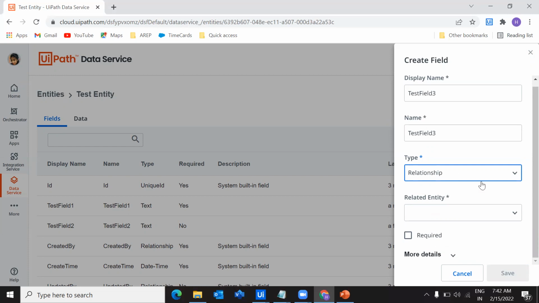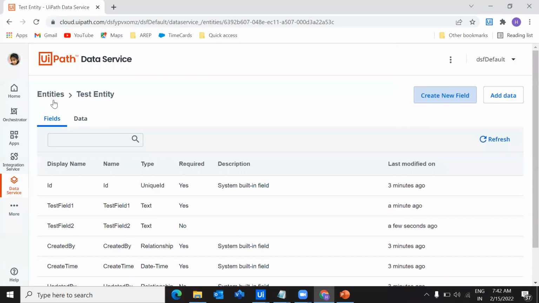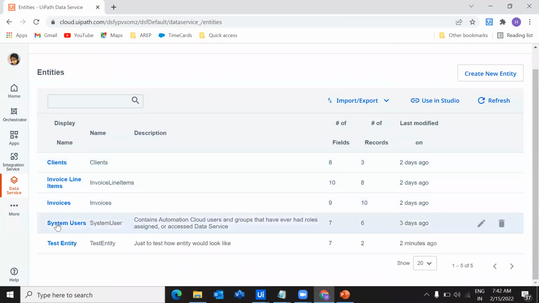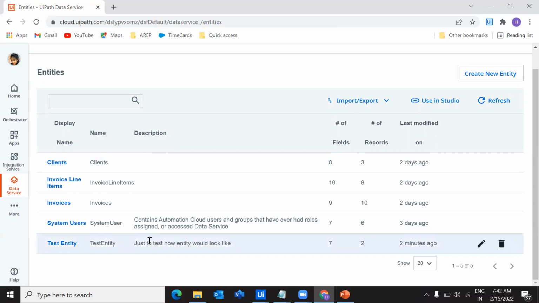Before I talk about it, let's come over here and see. These were the different entities that were created, right? This is test entity. Consider a lookup: if you have two different data tables and you want to map a particular column or value or cell in one data table to another data table, you apply a lookup, or you perform it using a link query or something of that sort.